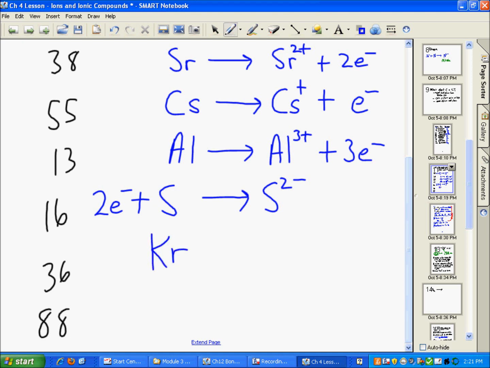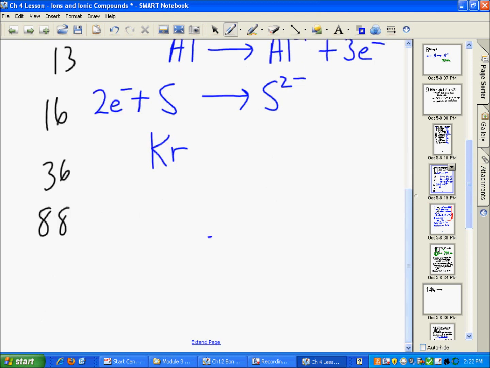And this is a trick question. It doesn't form an ion. I know. It's a noble gas. I left it like that. Yeah, I kind of did that, and I went, I know who told me that. So I was wondering if I could catch you with that one. It's a trick question. They don't like to form ions. So it doesn't do anything.